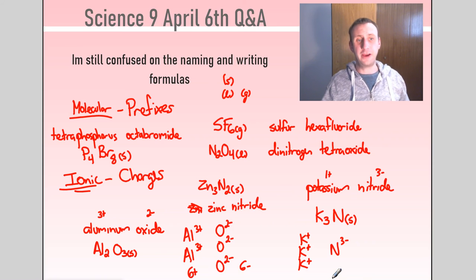Hopefully that helps. That is very quick and dirty molecular and ionic naming and formulas, but really if you're struggling with this, go through the full videos, try out the examples as I show them, right? And then check once the answers are revealed. That is going to be the biggest thing that people do wrong with these videos, is they don't try out the examples. They just watch and it all seems easy, right? When you're watching, and then you go to try it and you're like, oh, I don't know what I'm doing. Yeah, because you didn't watch the video properly and you didn't pause it and try out the examples. So please, please, I beg you, please use the videos properly.